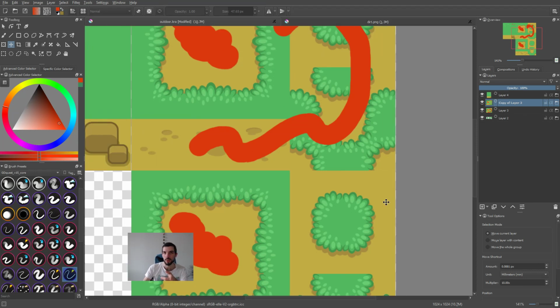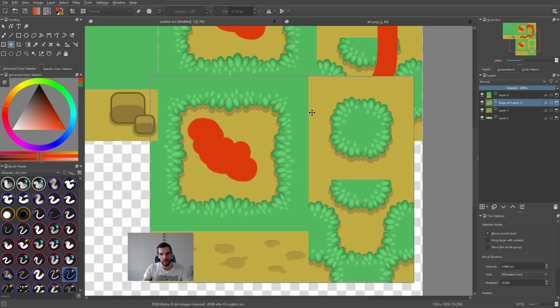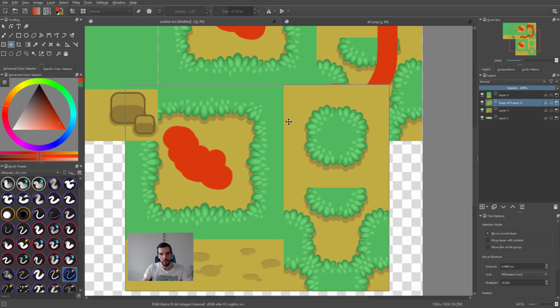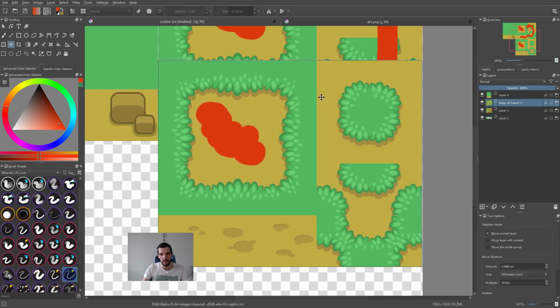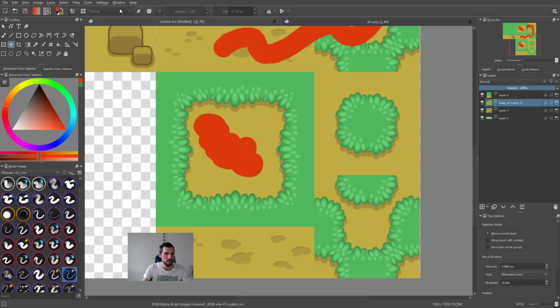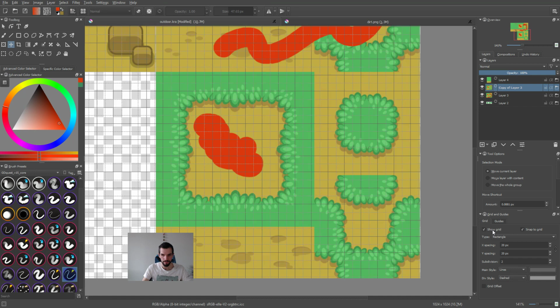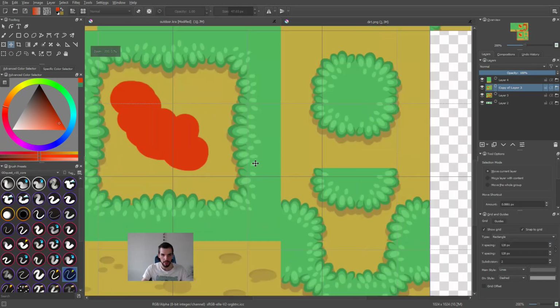But this makes it possible to create tile sets, despite the fact that snapping to the grid for tiles, you can see it snaps in a bit of a strange way. For one, you don't have the guides you have when you use vectors, because you have visual guides for that. And the problem is it's trying to snap the center of the layer to the grid. Let me show the grid. Grid and guides. Show. And we're going to have 128. There we go.